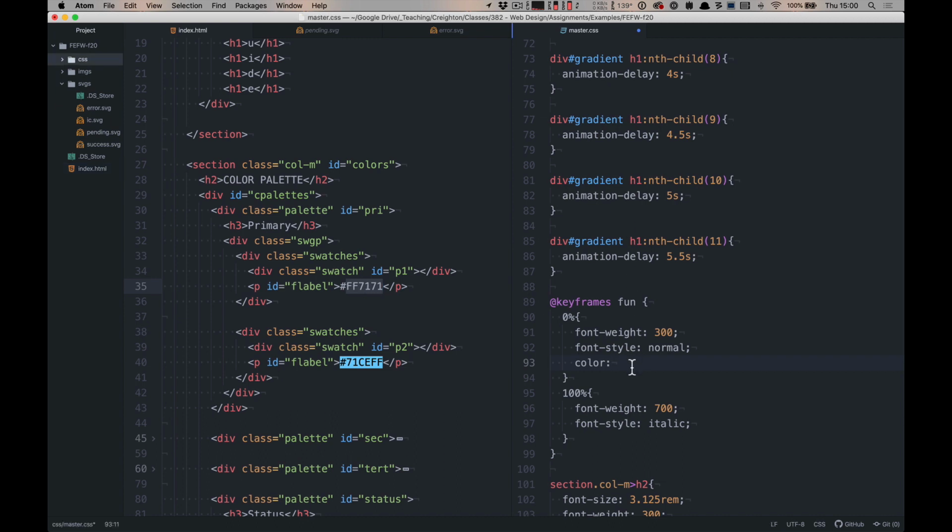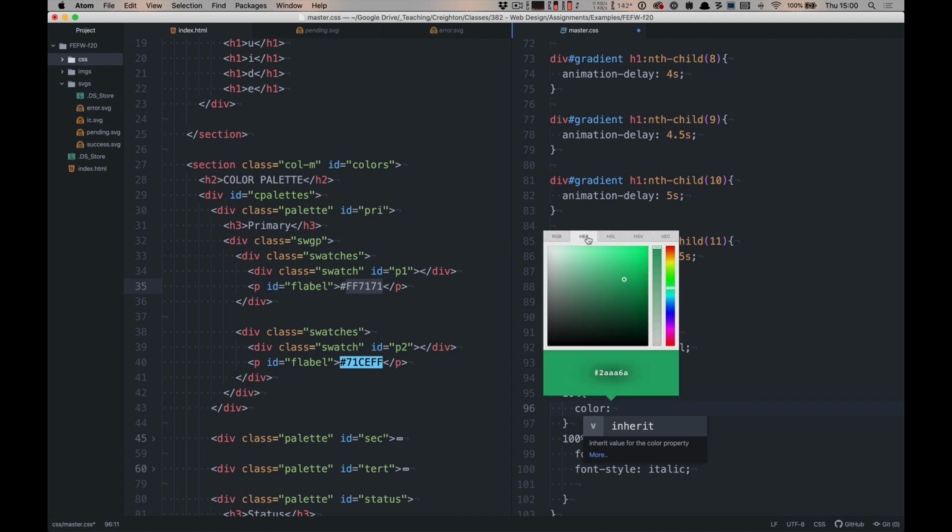FF7171. All right, and then this should end where? Oh, we could do a couple different colors. Actually, now I'm thinking about it, let's just have it run through all the colors. So let's go 10%, color. I guess orange is next.